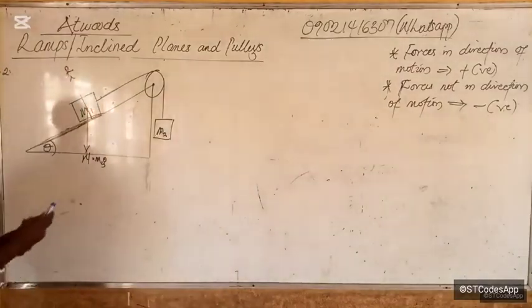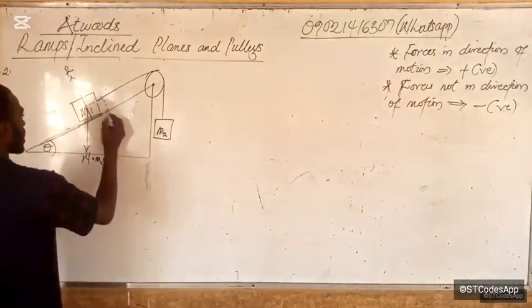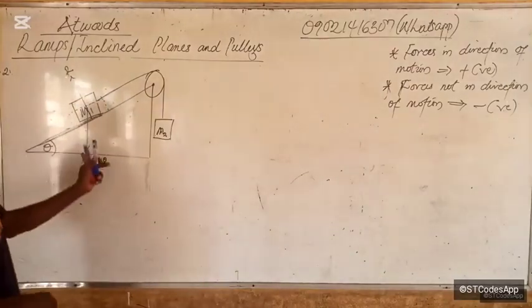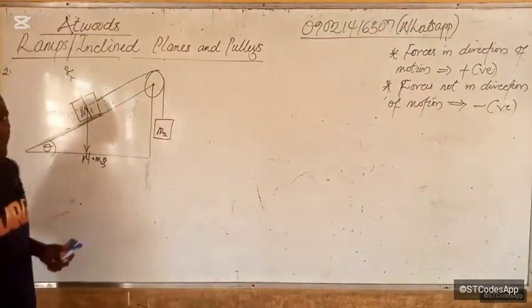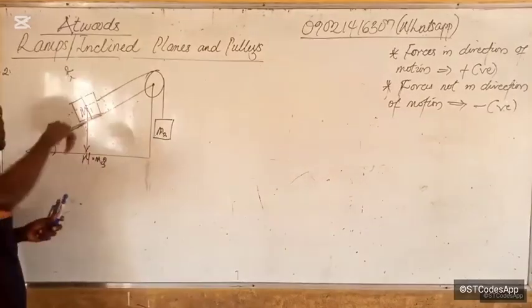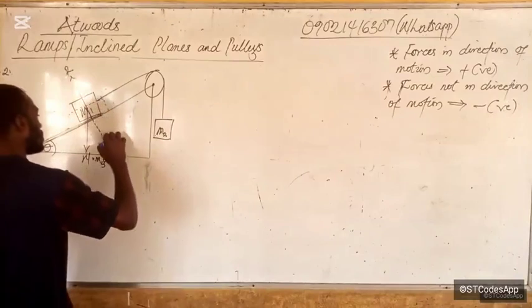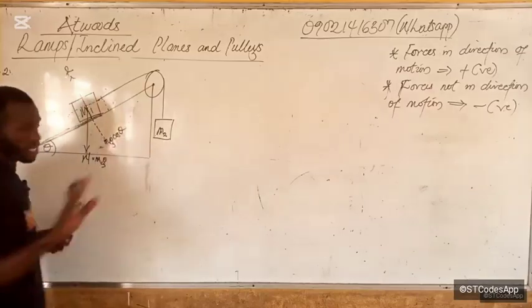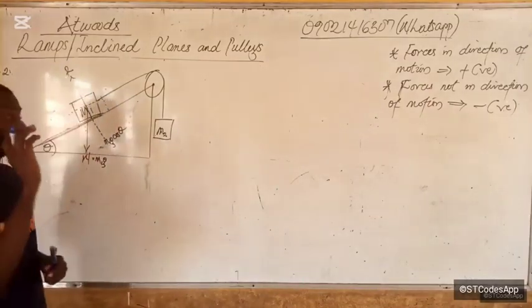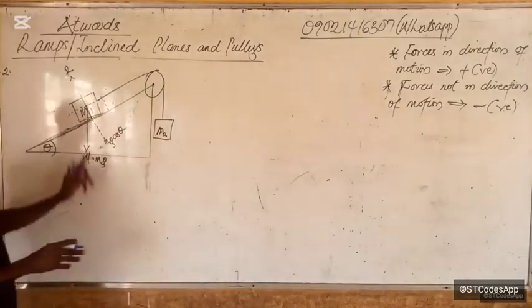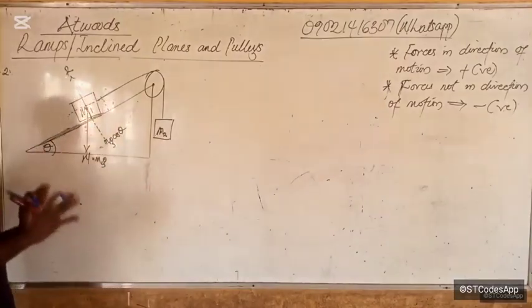So relative to this surface, there's an angle here, 90 degrees. This is at right angle here. Do you understand? All right. Now, if normal reaction is acting upward, then this body should be pushed up. But there is a counterbalancing force that makes the body stay on the ramp. So which means that R has no effect on here. And that force is going to be mg. Now wait, that will be m1g cos theta. I'm going to show you how this came about, where it comes from. But for now, understand that it is m1g cos theta. And I've told you I'm going to tell you why and how.